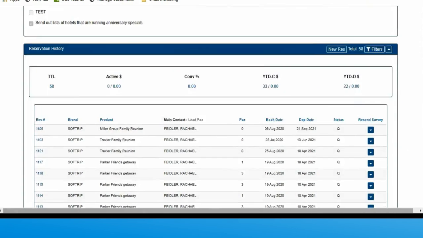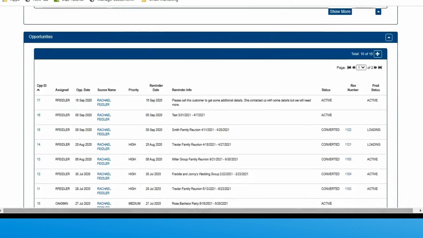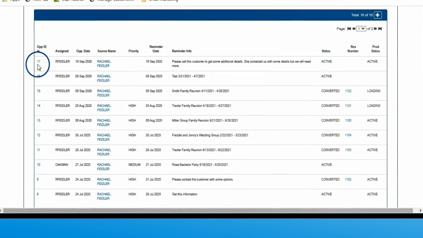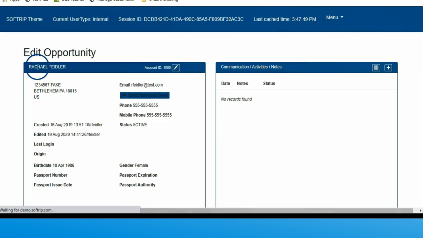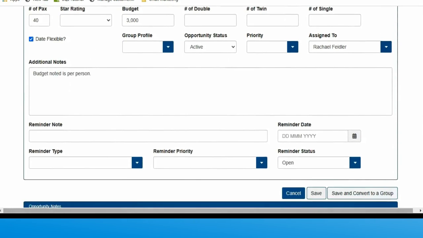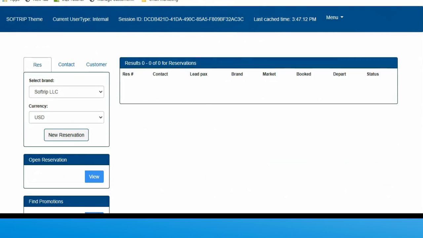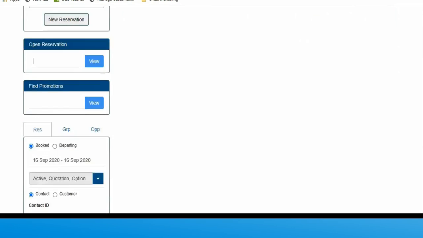So now once that internal user contacts the potential customer and qualifies them, you can go back into that contact's profile, open up that opportunity, and add those additional details that you didn't actually have in the beginning of the sales process when you were trying to qualify your group.